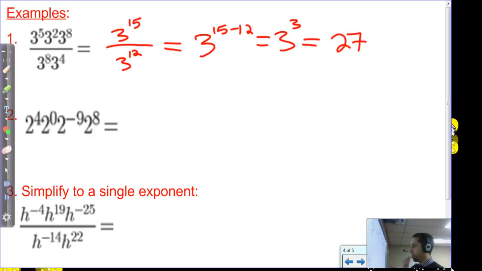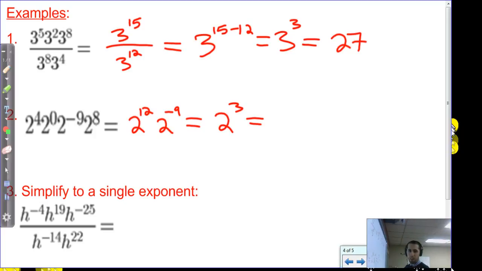We could say 4 plus 8 is 12, plus negative 9. 4 plus 0 plus 8 would be 2 to the 12th, times 2 to the negative 9. And we could still add these exponents. And we could say 12 plus negative 9, we'll have more positives than negatives, but different signs will cancel. We'll get 2 to the 3rd.